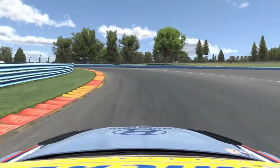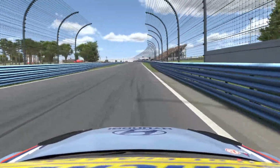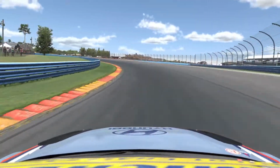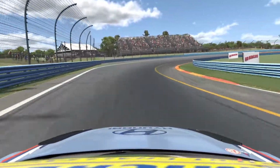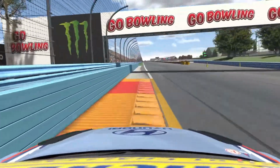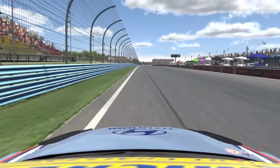And heading into turn 9, there's going to be discoloration on the outside of the track on the right side. You can use that as a marker. Use all the track off the exit. And heading into turn 10, actually you don't even need to brake right here. It's just a little bit of lift off the throttle, then get back onto it. And then heading into turn 13, get onto the brakes, get all the way to the curbs on both sides. Do not hit the wall. Trust me, it doesn't work. And that is a lap around Watkins Glen.